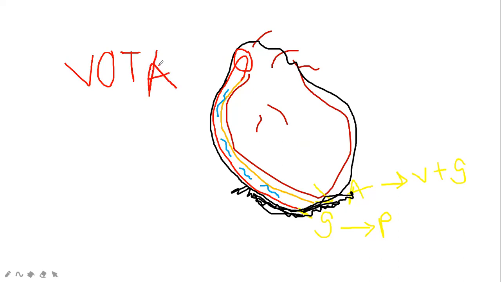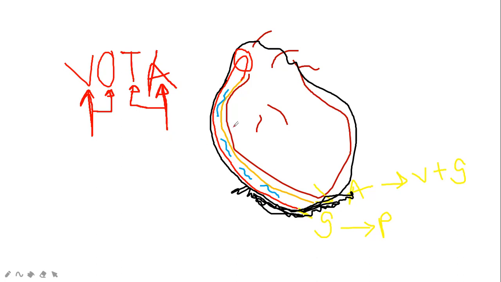When we say that the reflections are these, between the great veins, where the parietal layer is continuous with the visceral layer, they are called the oblique sinus. And then between the great arteries, the arch of the aorta and the pulmonary trunk, the reflections there are called the transverse sinus. So oblique sinus between the great veins, transverse sinus between the great arteries. If they ask you otherwise in the test, you know what to say there. So that's about the coverings.